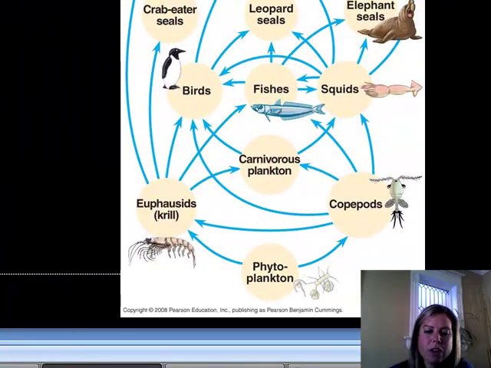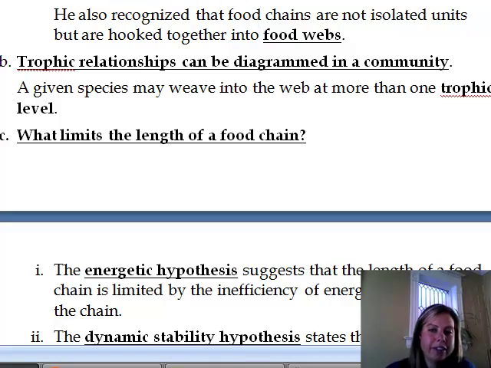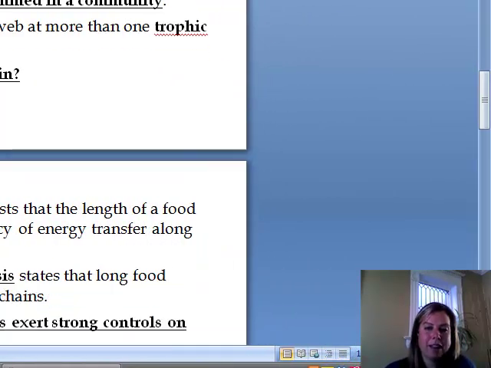So Charles Elton was the one who talked about food chains, and what he found was that food chains are usually about 4 to 5 links long. And the reason for that is because you run out of energy the higher up you go. And the next chapter will get into how that actually works. The other thing he came up with was the whole food web idea. He said food chains are great, but really we should divide these into food webs because things fit in at different places. Makes sense.